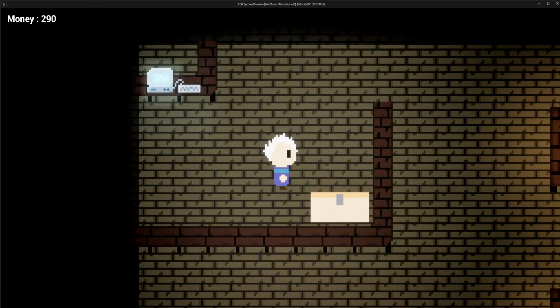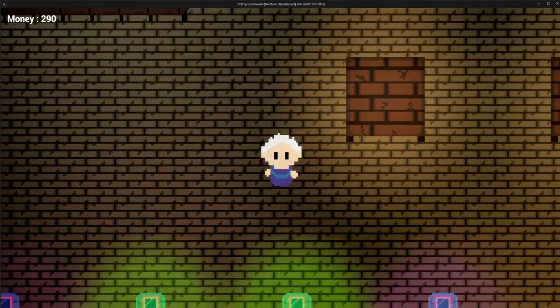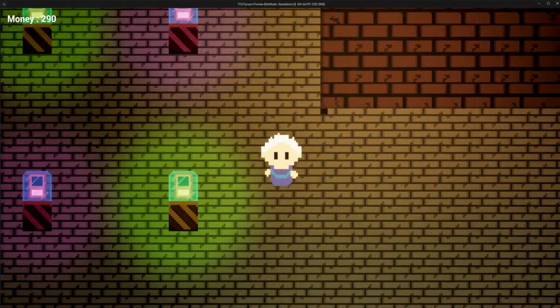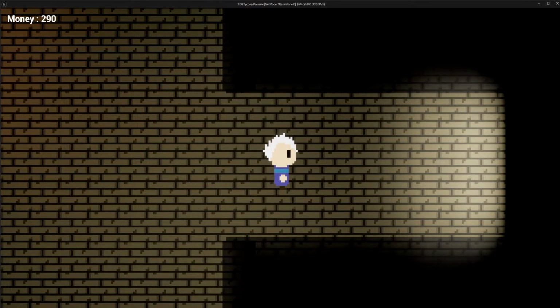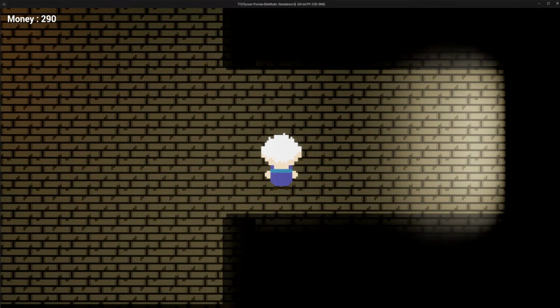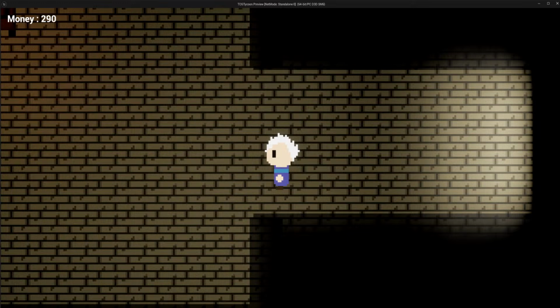Let's see if it does. Because we have, like, a runtime updated nav mesh, which is quite expensive to run, obviously.